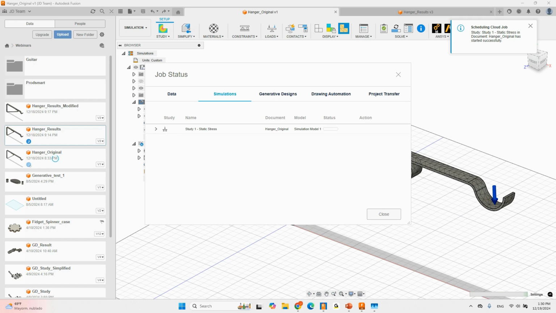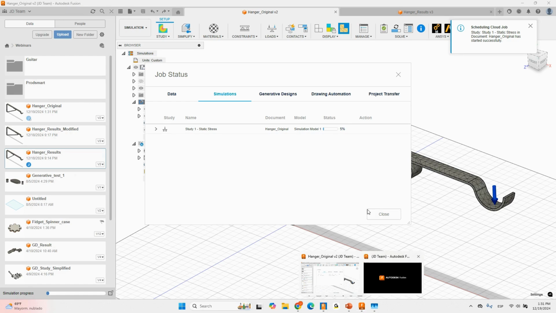So I'm just gonna open a new instance. All right, there we go.